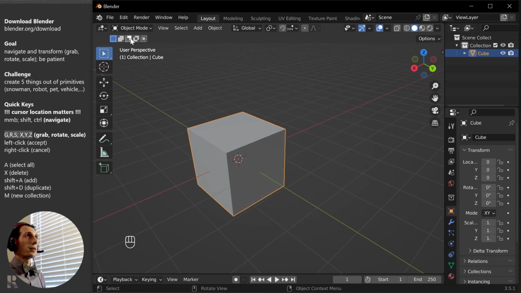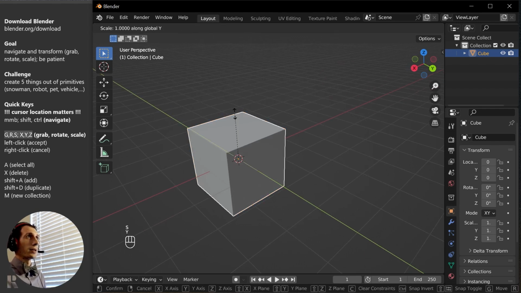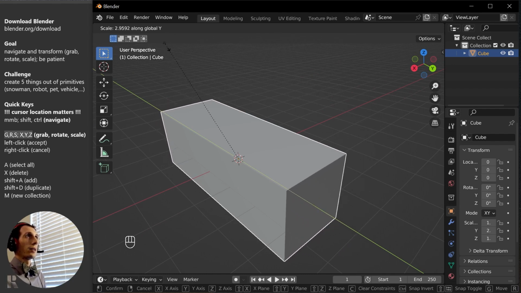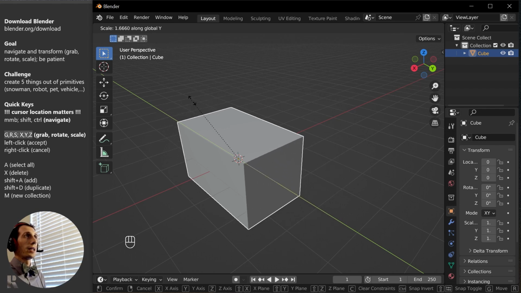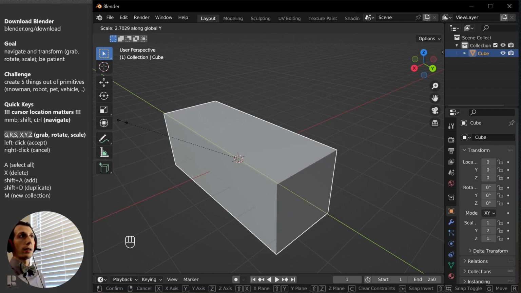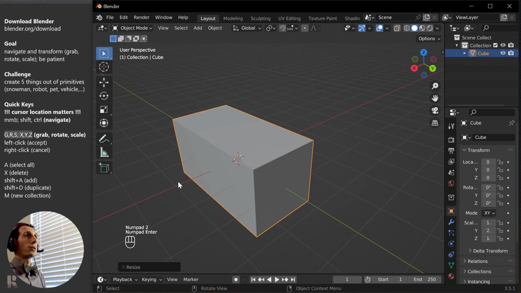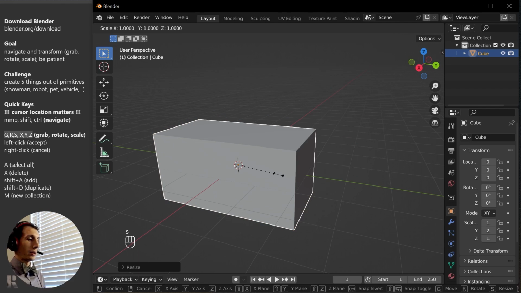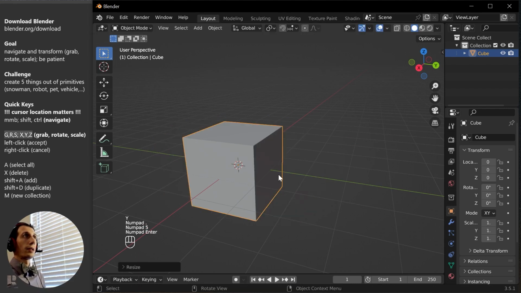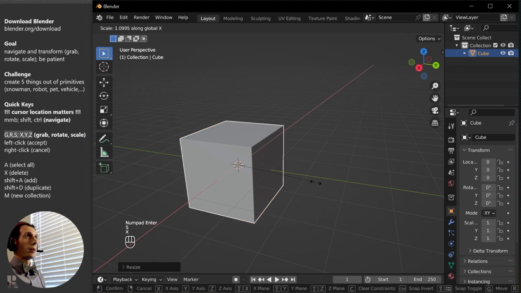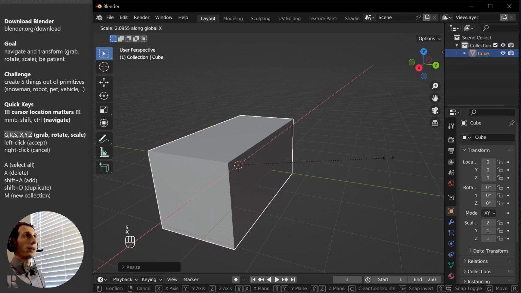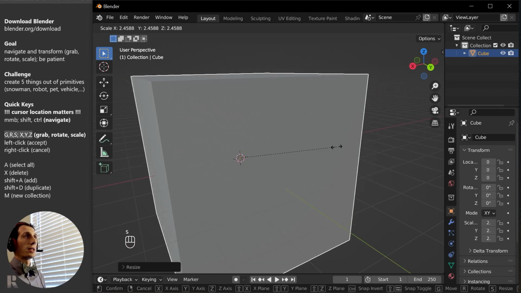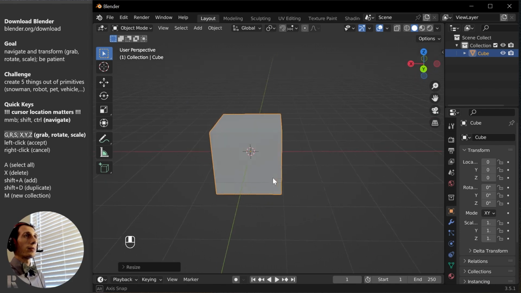You can also see up here that will register. So right here it tells me that I'm scaling along the global y-axis, and it also gives me a number there. So I could type in a number here, push 2, and that is going to make that twice as deep. And I'll scale that back along the y, 0.5, and push enter. But that's just the basics. So you're scaling by a value along an axis. Or you could just leave it unconstrained and just be scaling the whole object.